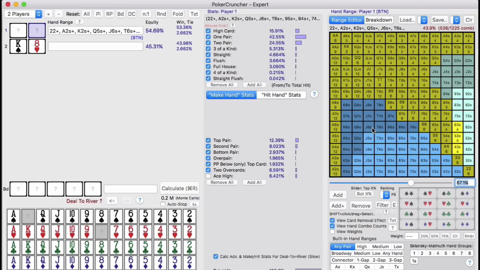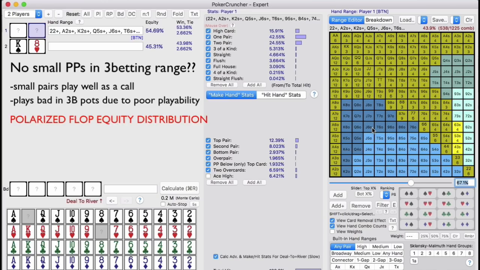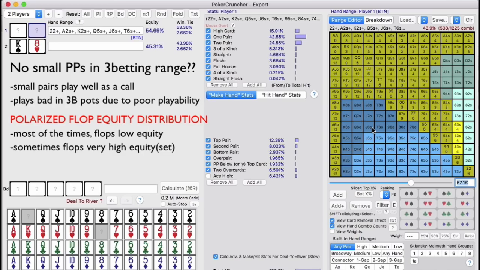Now, if you notice, I don't really have small pocket pairs in my 3-betting range. This is because small pairs play very well as a call. They play badly in 3-bet pots due to poor playability. They have what's called polarized flop equity distribution, and basically it means that most of the time it flops very low equity, and sometimes it flops very high equity when it flops a set. And it plays well multi-way pre-flop because it can make a nut hand or close to it. It doesn't mind multi-way action, so it makes a lot of sense to just call a raise.